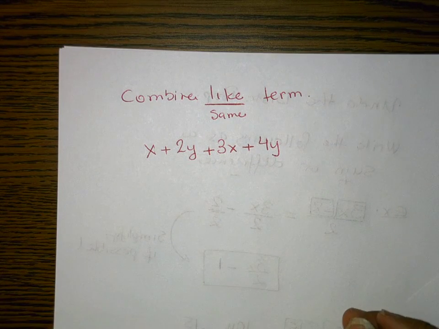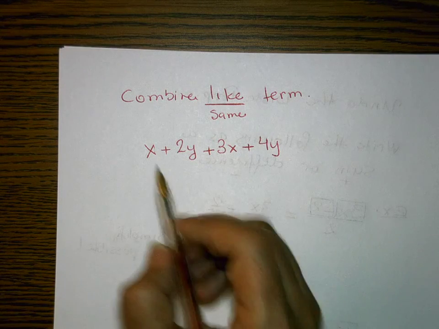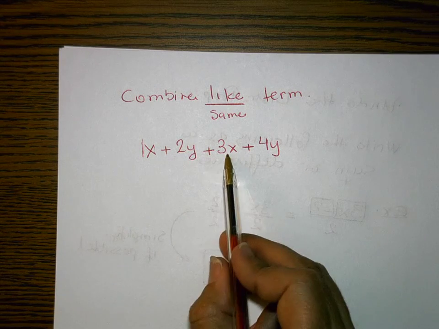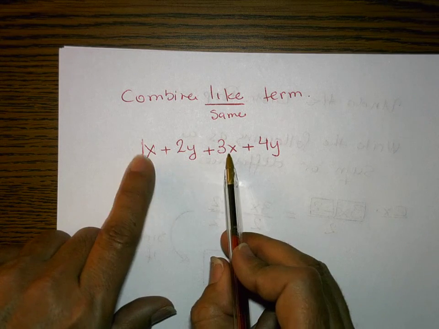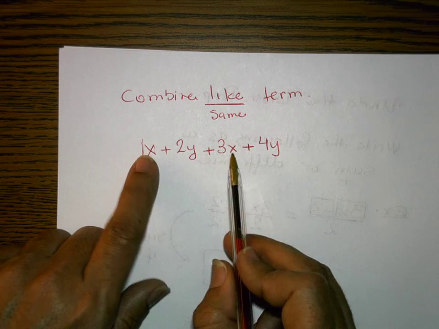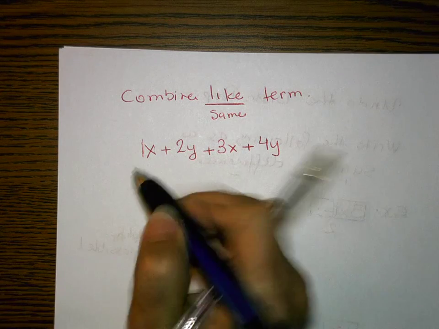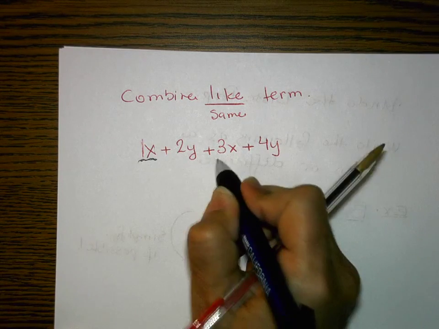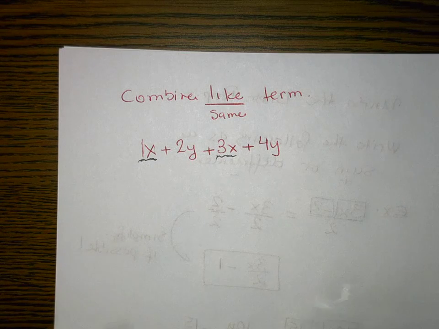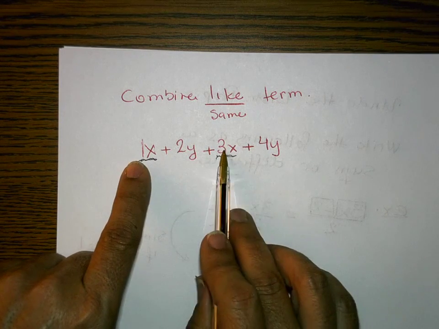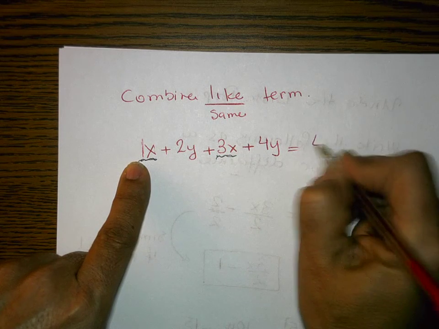There are terms that are exactly the same. We have 1x in here, an invisible 1, but I have another 3 of them over here. It's kind of like, okay, these guys belong together. I have 1x and 3x. I like to keep them together. So this and this guy right here, they are the same. So I'm going to combine them. I have 1x and 3x. That would equal 4 of the x's.